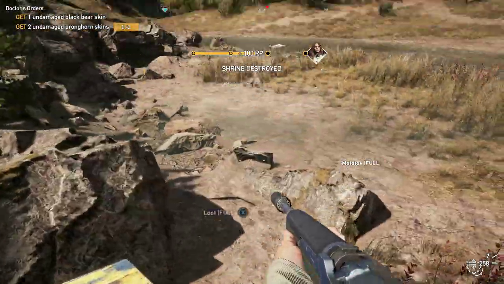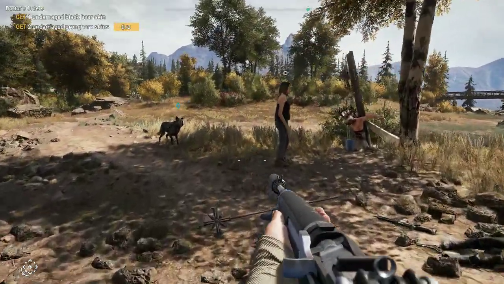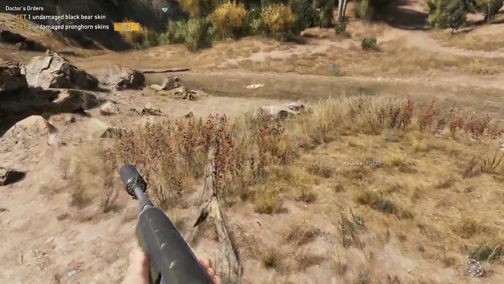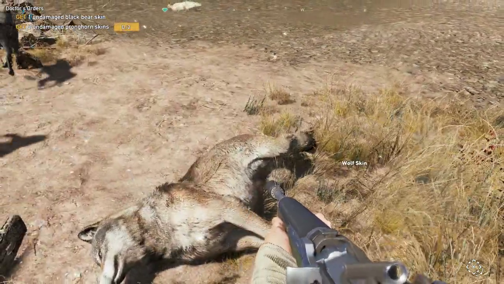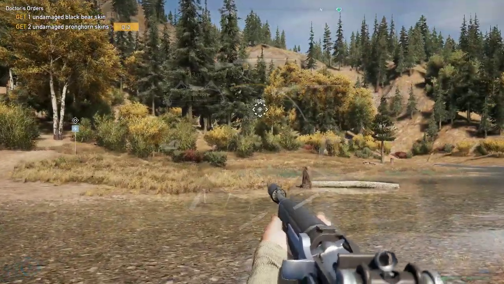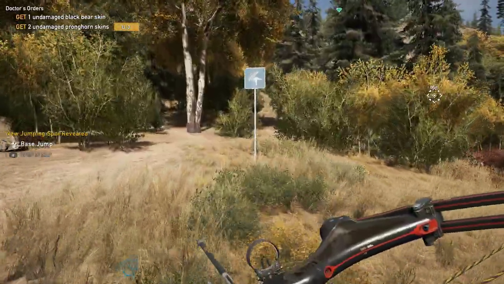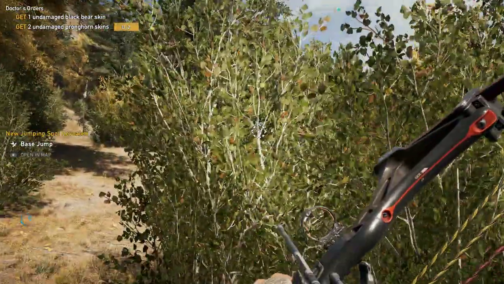Dead. Help me, what you help? What do you need help with? You didn't. What are you talking about, man? It's me. I'm killing everything. Wolf skin, right? I need long horns. Get the bolt ready. Base jump spot revealed.